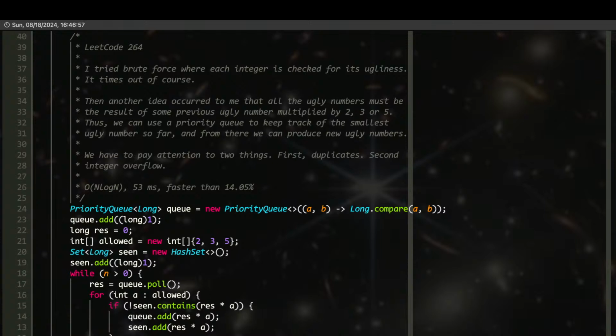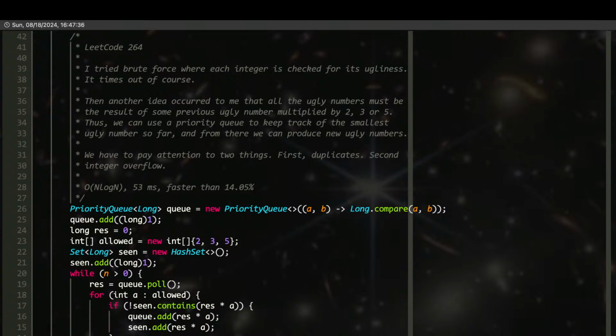This is the official solution using DP. We will use 3 pointers for multiples of 2, 3, and 5. The pointer that produces the smallest current ugly number gets incremented to the next.